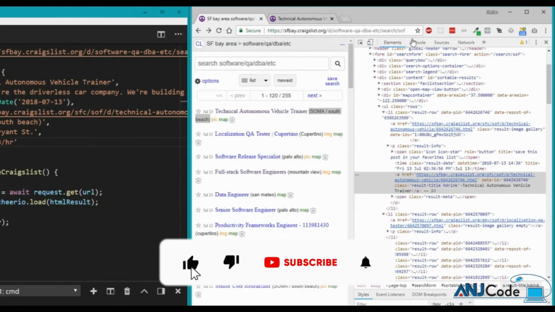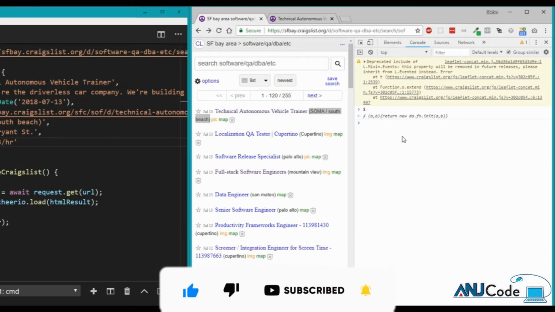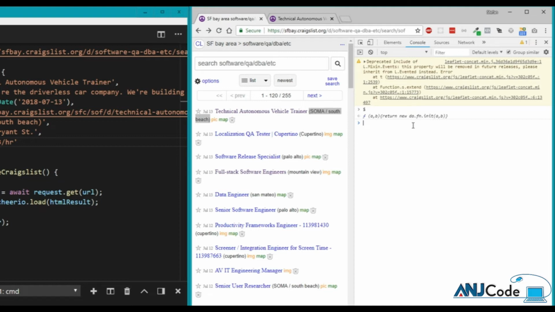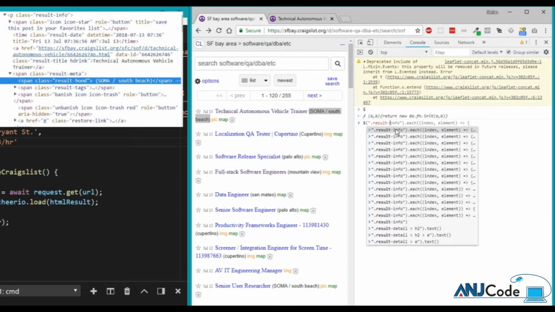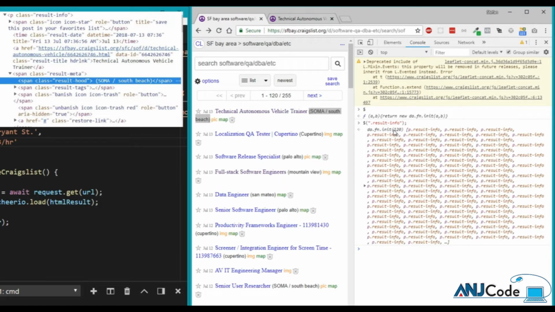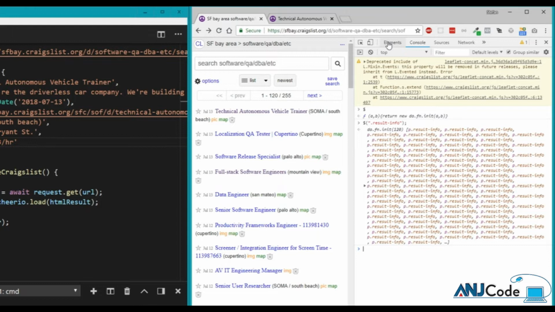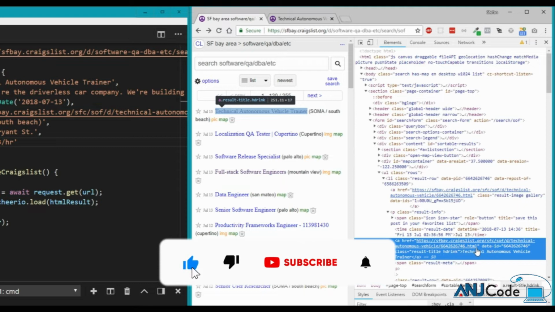Now let's try and see first if jQuery is enabled on this page. So we go inside of the console, inside of the Chrome Developer Tools, and we can see something comes up when I press the $ sign, which means that jQuery is on the page. Remember that every job had this result-info class inside of this p element. Well, we can see when we write the selector for result-info, we get 120 elements, which means we get all of the jobs on the page.